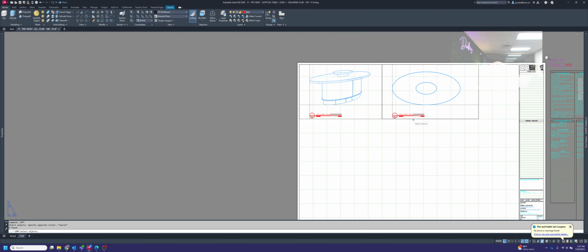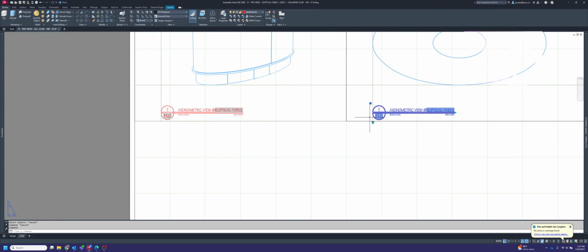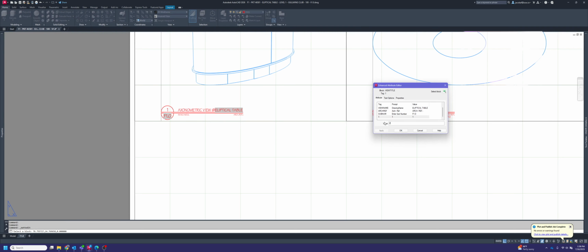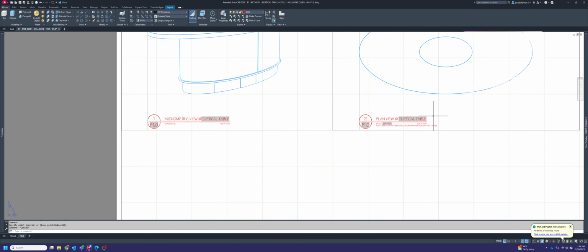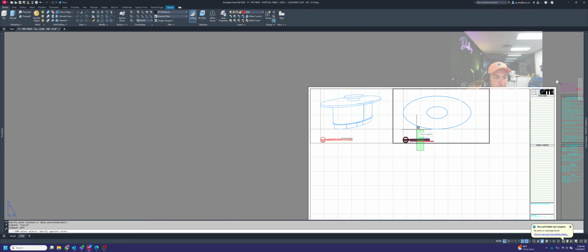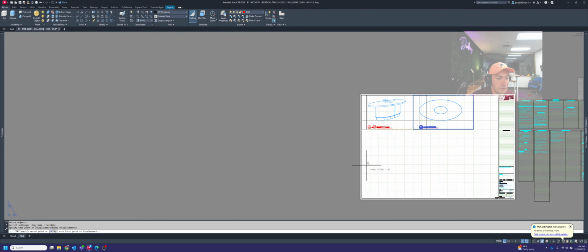Moving on. Oh, hold on. Since I'm doing the view titles right now at the same time as my drawing, I'm just going to make sure I update these as I go through. We'll come back to the arc references here shortly because I want to make sure that those are also labeled too. So, all right, moving on down.